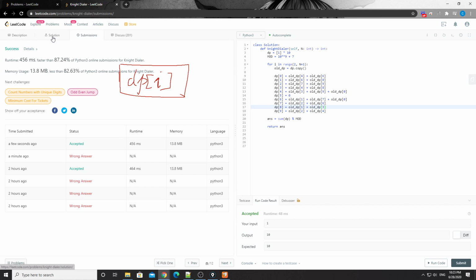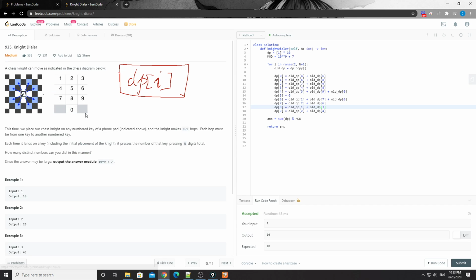So once you figure out how to get the current values, the key idea here is that to get the number 0 or any number, dp i equals the current numbers.